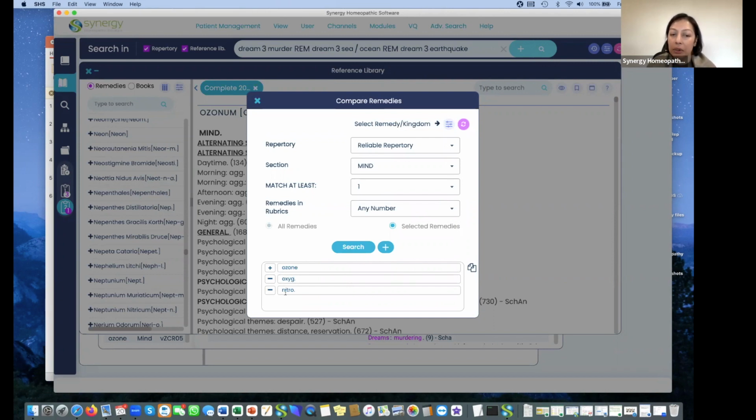And they do not appear in the other 2 remedies alongside ozone in the right side of the periodic table in row 2. And I would set this up as a new search. So instead of clicking on search, I would click on the plus button, and this would save all my other searches that I had done previously.